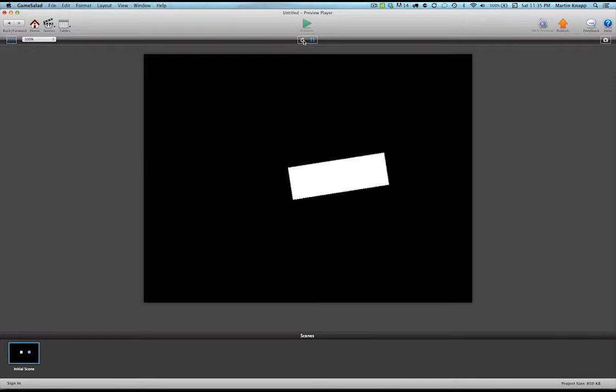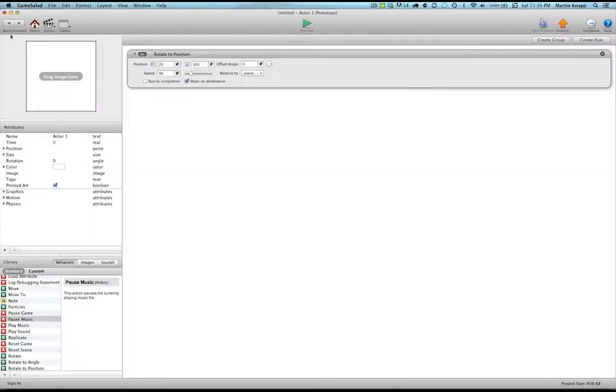Pretty simple stuff. So now that you've figured out how to rotate, rotate to angle, and rotate to position, take a moment to practice all of this. But don't hesitate to apply some rules so that you're making things interactive by applying a keyboard command or a touch event on the screen so that you can get all of these rotations to work the way that you want when you want them to work that way.